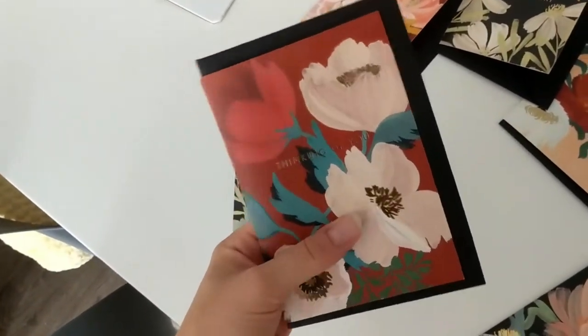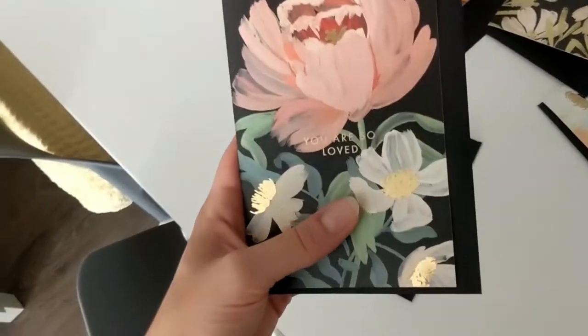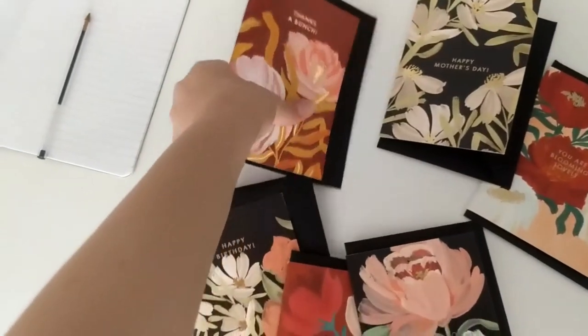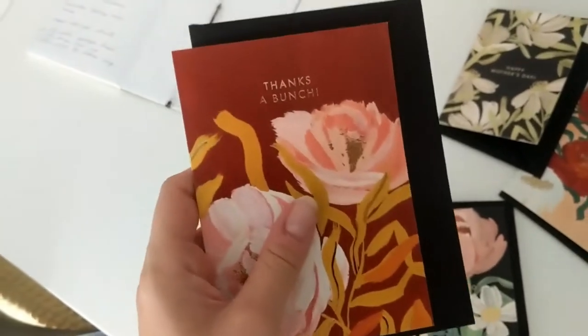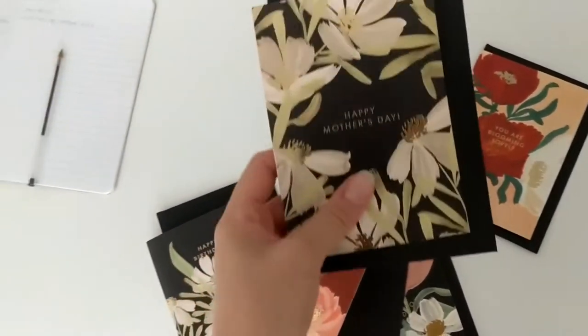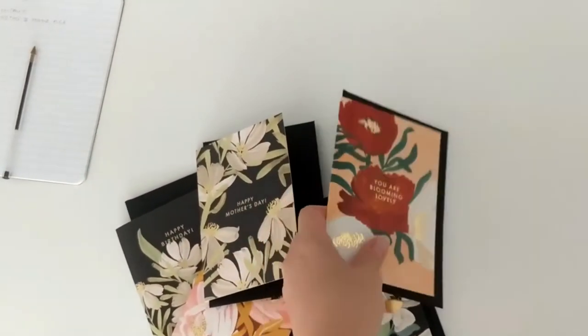So these are some samples that I ordered from my manufacturer after I'd finished making all the designs, and they're what I'm going to use to shoot from today as well, which means that I don't have to open my precious final products. And if there are any flaws on them because they're a sample, I can just edit them out in Photoshop. But yeah, these are going to be in my shots today.